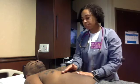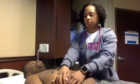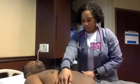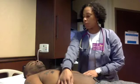I will also be looking at his work of breathing as well, and in the lying down position, on the right side for his liver. Any pain there? No, ma'am. Okay. On the left side for his spleen. And I will also feel for his ribs. One deep breath.